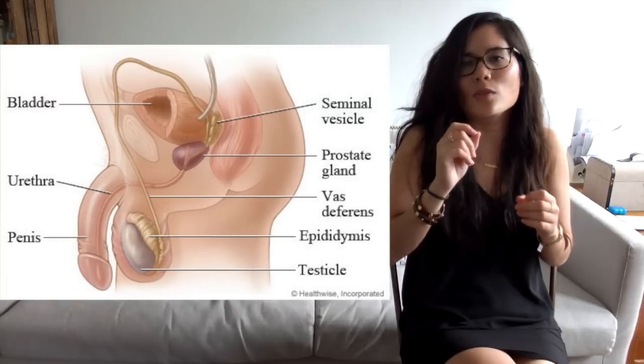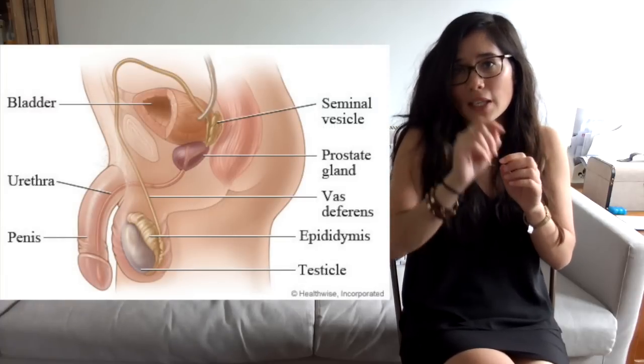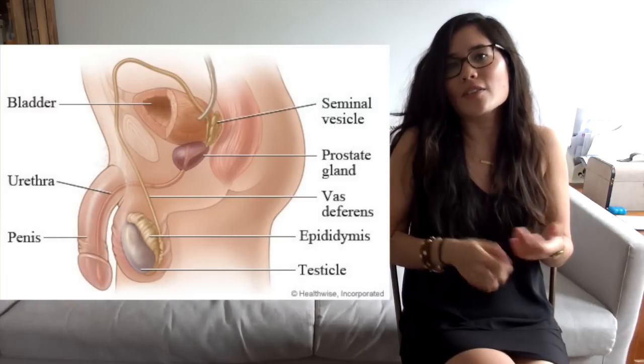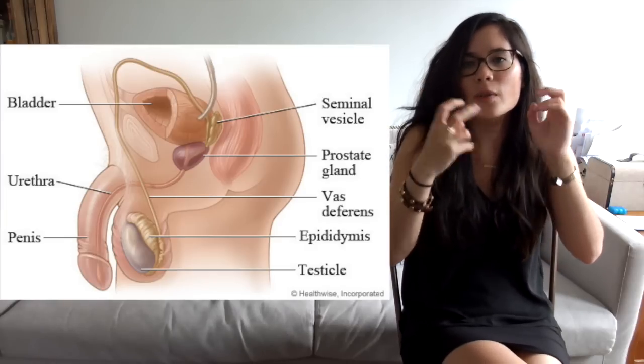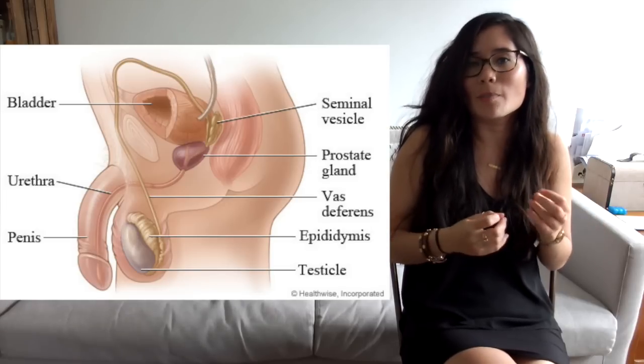Let's look at the male one now, slightly more complicated. You've got a common tube this time called the urethra and it passes along the shaft of the penis. What that does is it allows semen and urine out of the body. Connected to the urine you will see the bladder which is obviously where urine is stored after it's been produced by the kidney.